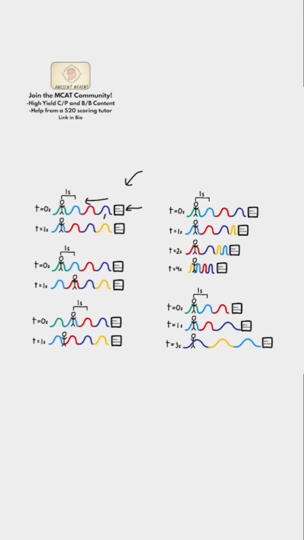I've colored each amplitude a different color just so we can track what happens through time. There is a 1 second difference between each amplitude, so in 1 second, the blue amplitude is going to reach the person. This row is showing us what happens after 1 second, and we see that blue amplitude has now reached the person. And if another second passed, the red amplitude would reach them, and so on.